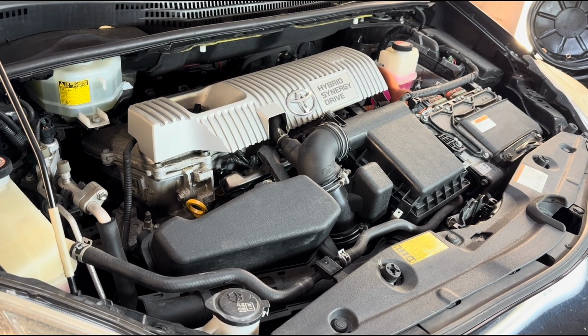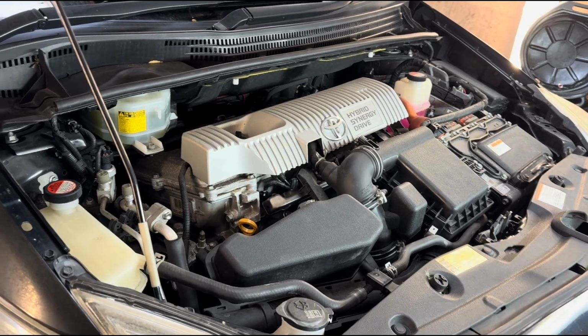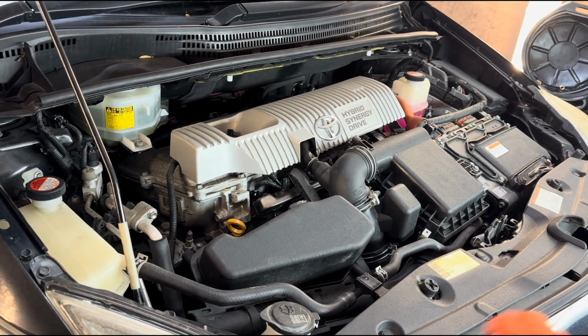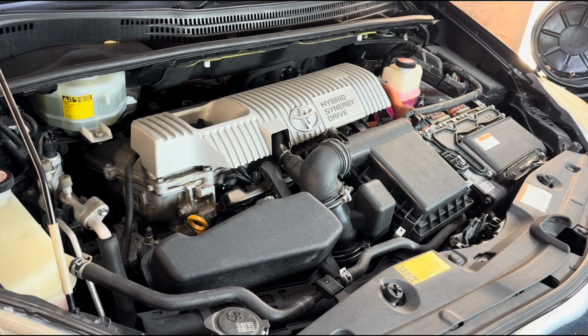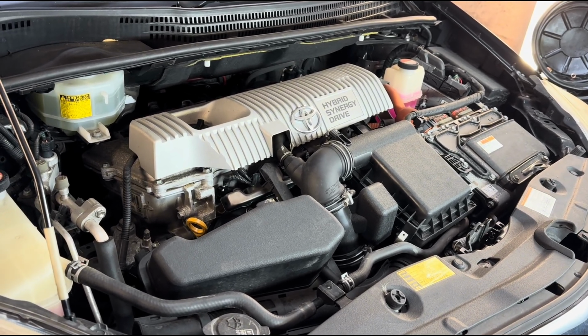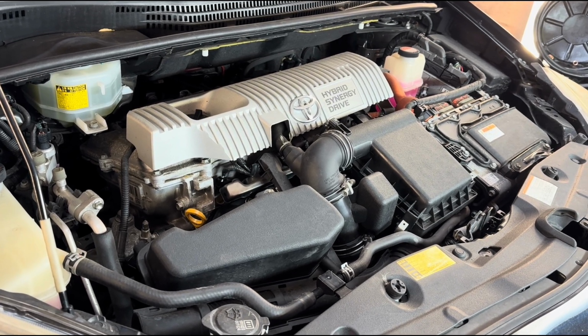I think you can get that water pump from somewhere else, from other websites, a little bit cheaper. So yeah, if you have a problem that relates to that water pump, just make sure it is a faulty water pump.